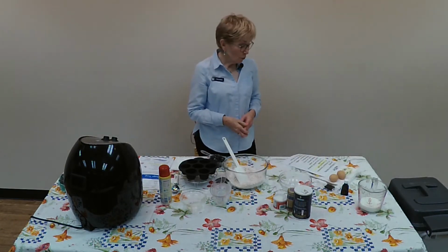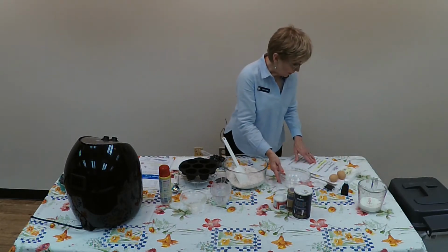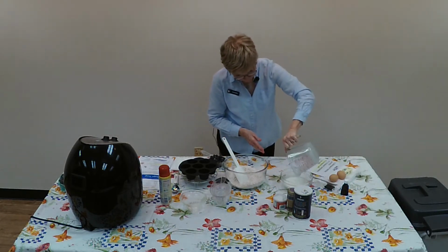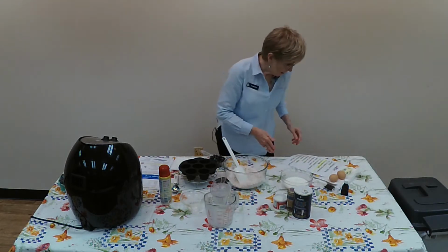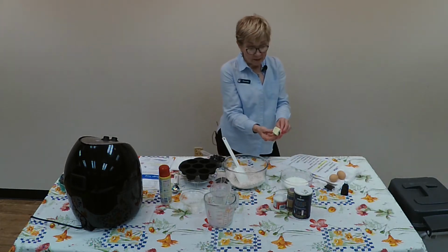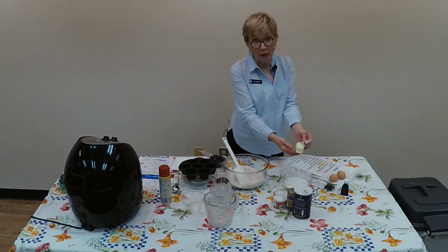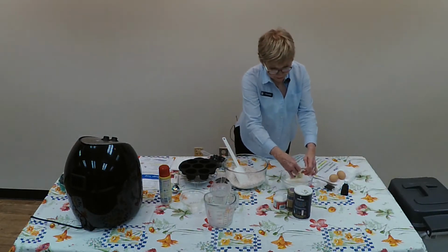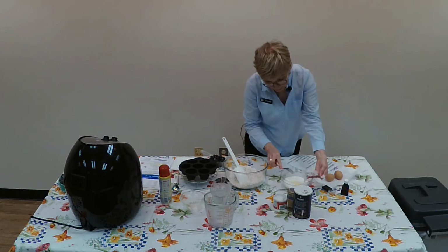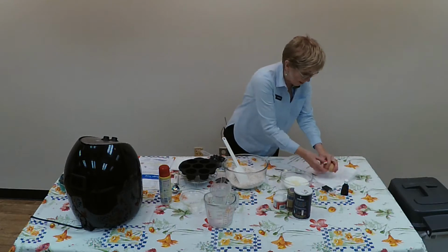So now we're going to combine the wet ingredients into a medium-sized bowl, which I have right here. And we're going to add 1 cup of milk, and 1/4 cup of butter. They called for melted unsalted butter, but they also said to just make it room temperature, so you don't want to melt it down by heating it. So you want it to keep its form. I'm just going to clean the paper off with that. Throw that away. And then 2 eggs at room temperature, which I have right here.